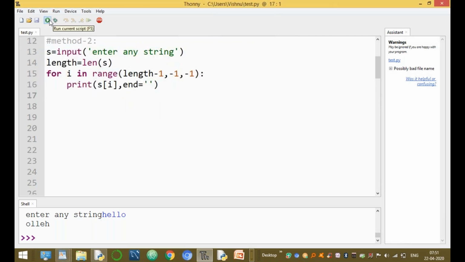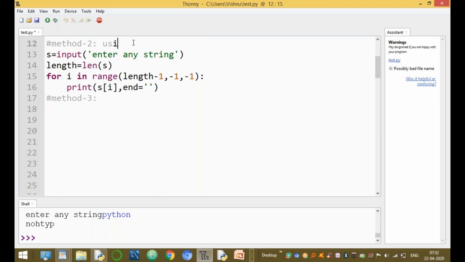Again run the module using any one, for example Python. Enter the value. One more method, method 3, is a very important method in Python. These two methods are general methods; the second method is using a for loop. The same program can be written using a while loop, but there is no need for a while loop here.